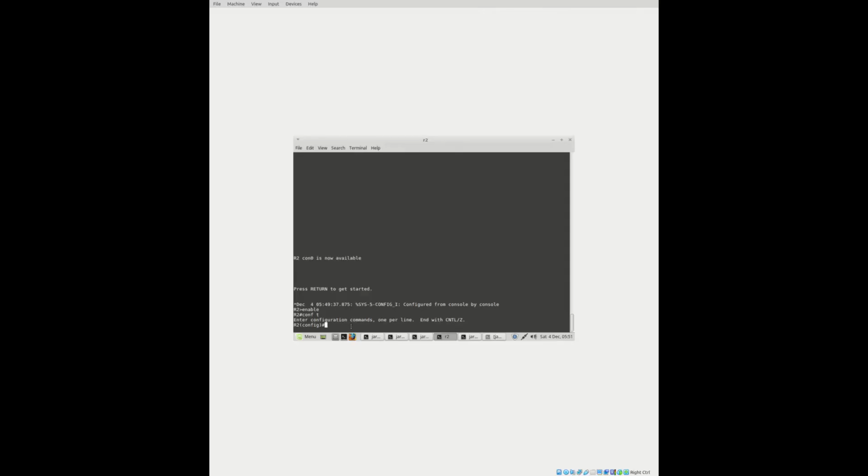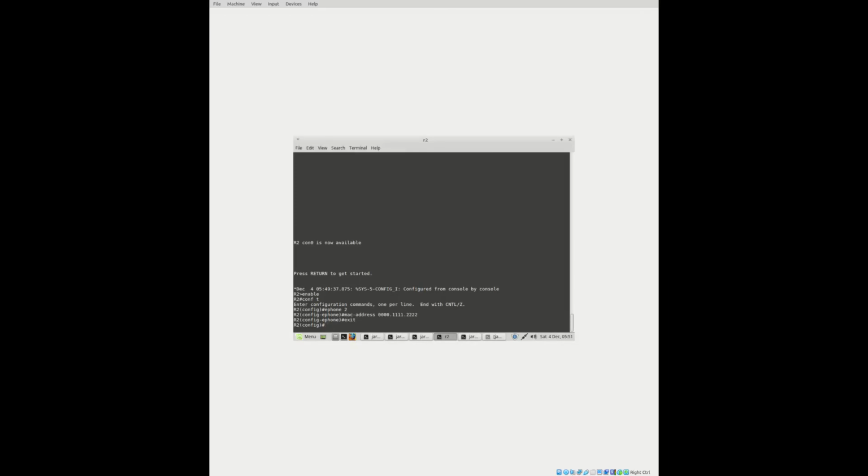Guys, if you can't get into the GUI to add a phone, there's a way to do it in the command line. First go to your configuration in your router, and type ephone, and then just state your number. I'll do a quick example. Then give it a MAC address, and you'll do it like this: mac-address, then the first four numbers, so I'll just go 000, then the second four numbers, 1111, and then the last four numbers, 2.2.2, and then you can just exit out of that.